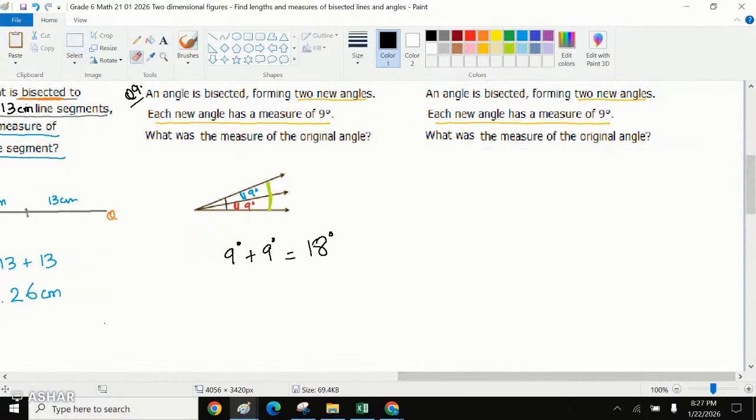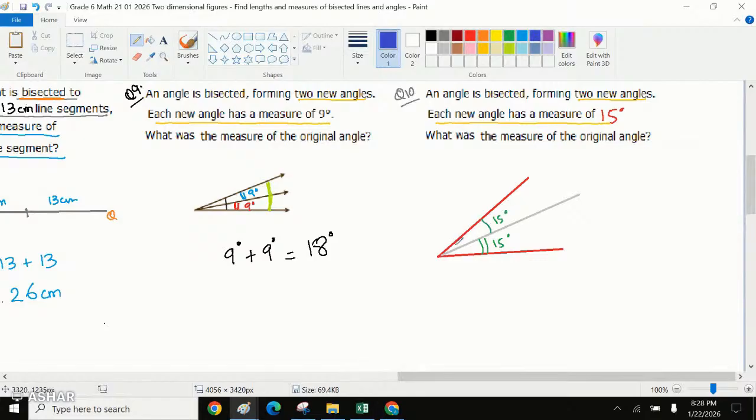Okay, let's do question number 10. Question number 10 has a different angle. The question says the measure of 15. Suppose I draw a line over here and make an angle. This angle was bisected into two equal angles, and we can say the bisector is here. That means each smaller angle was 15 degrees, right?